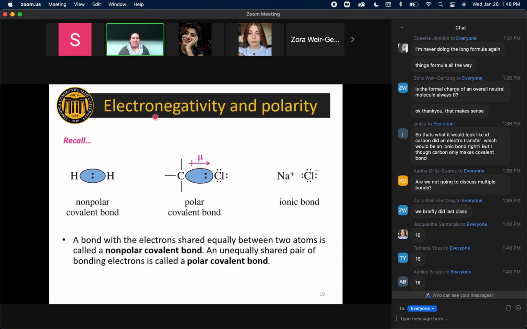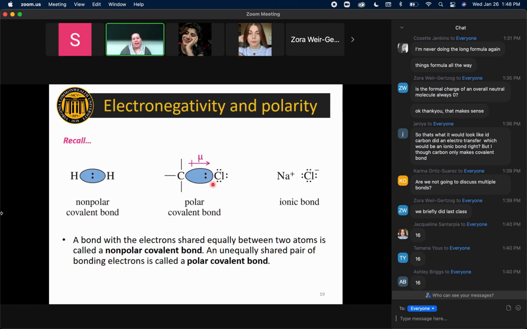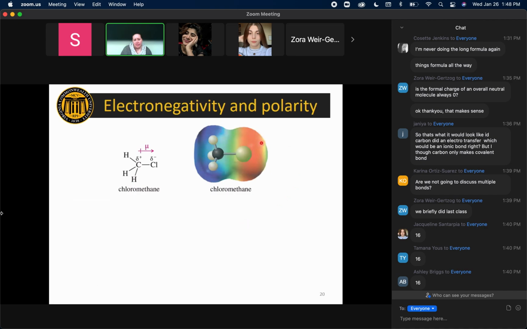Okay, thanks. So you guys have seen this slide, or at least a similar one from our first couple of classes where we talked about the different kinds of bonds, right? And in a covalent bond that is polarized, those electrons are not shared evenly. They're going to tend to hang out closer to the more electronegative element, right? So the same thing is true when we're thinking about Lewis structures and resonance forms. If you're moving electrons around, those electrons are going to prefer to go towards the more electronegative element. So this is a picture, just a visual image of what that might look like in terms of electron density.